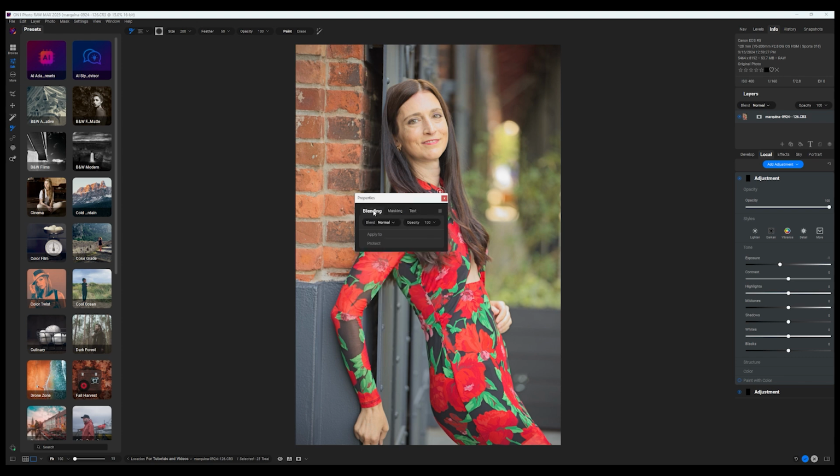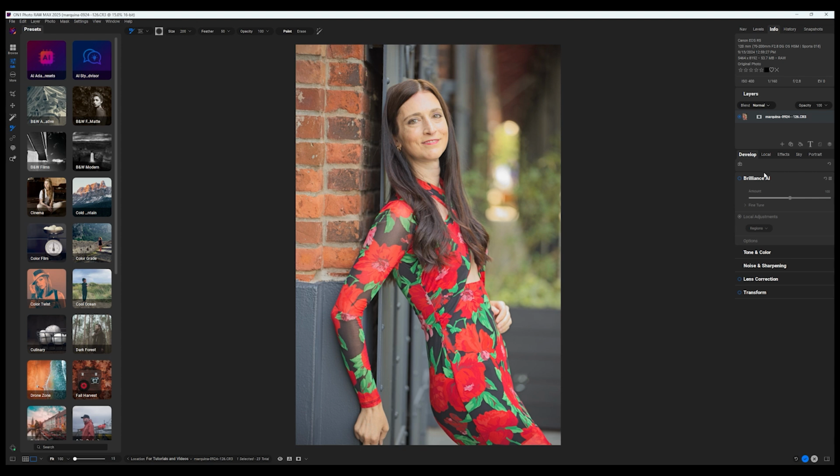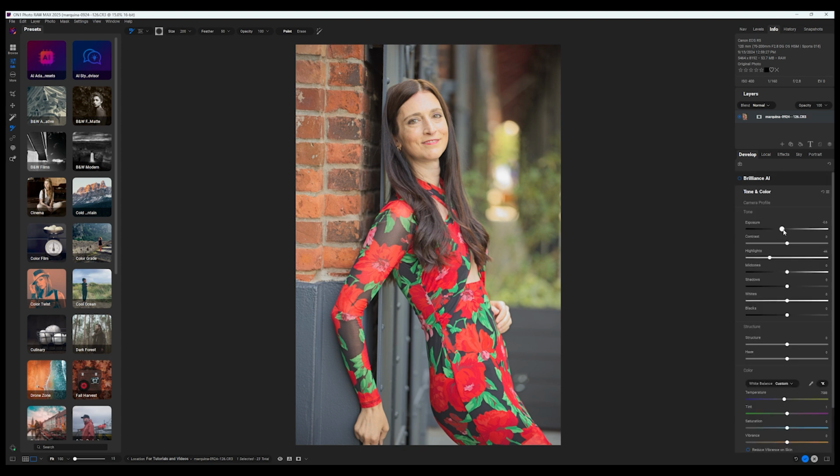You can write text. You can do text on your image if you want. There aren't a lot of design tools, much like in Photoshop, where you can create shapes and such, but you can do text. And we can just try to get a better color for the skin here, requiring a little bit of adjustment.